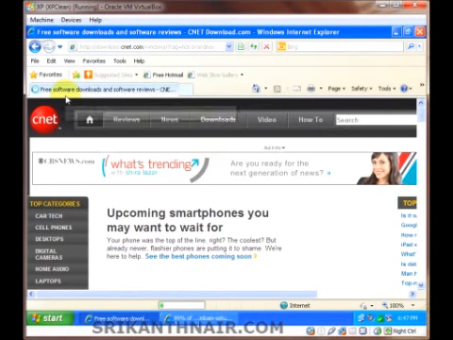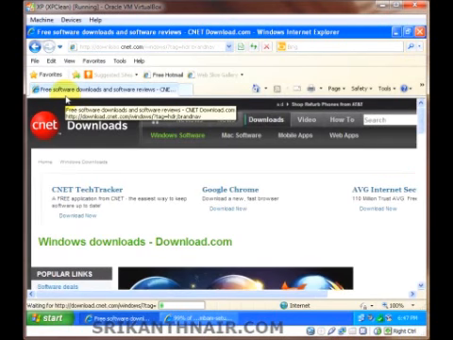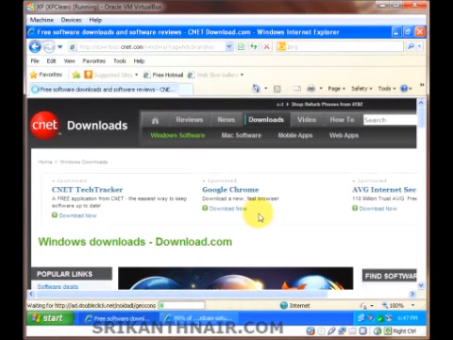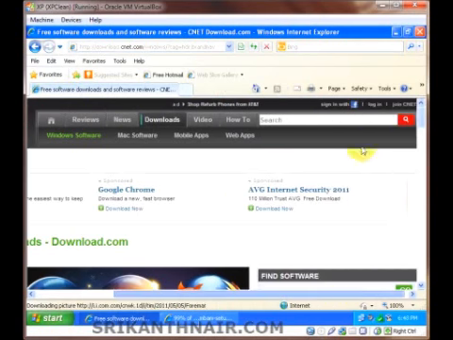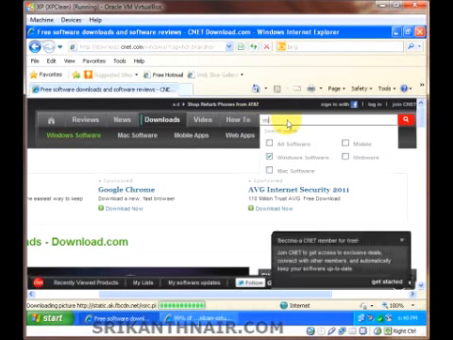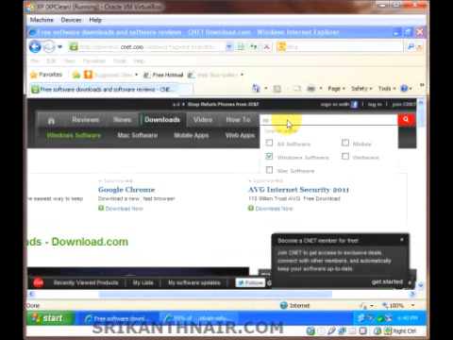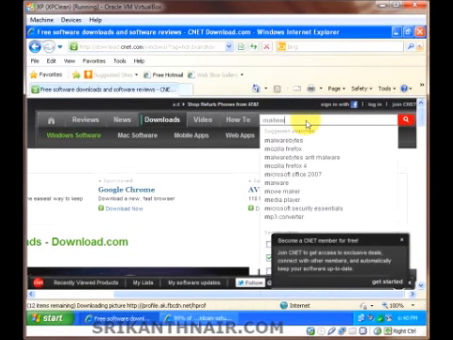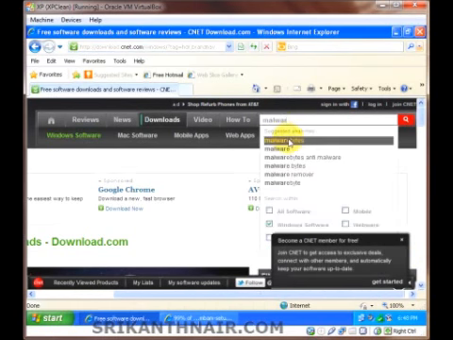As you can see, it's a site which lists many software titles, including free as well as paid versions. So I could easily search for a software right here, and I'm going to enter malware, and as you can see, it's already prompting me for Malwarebytes.